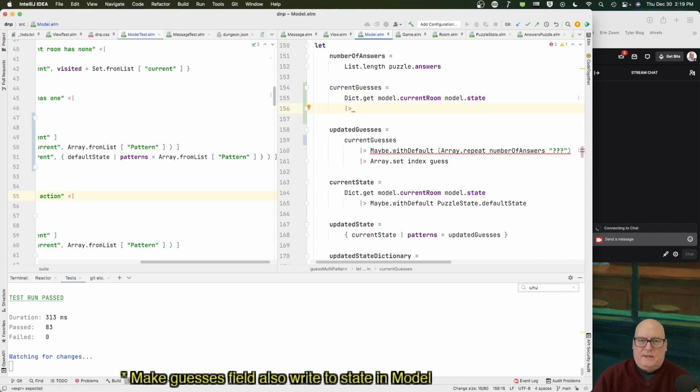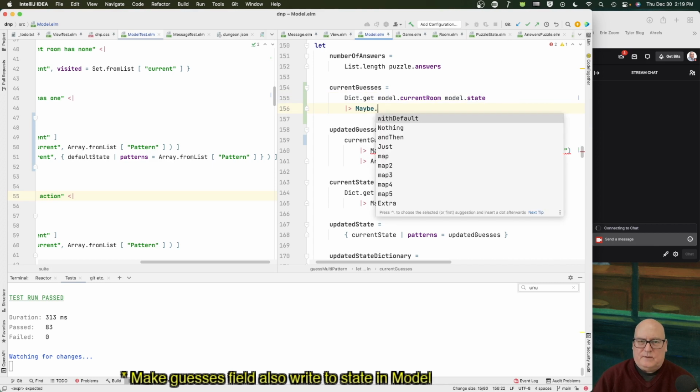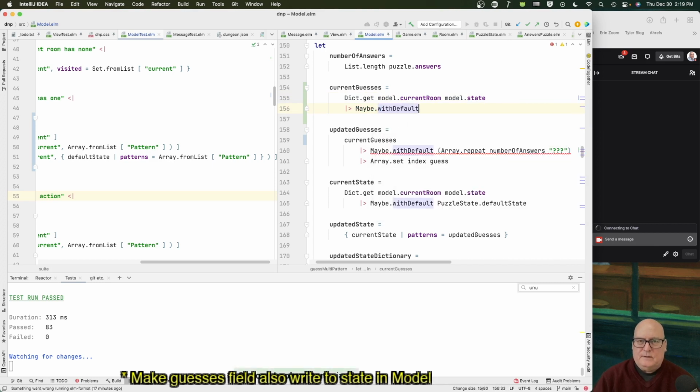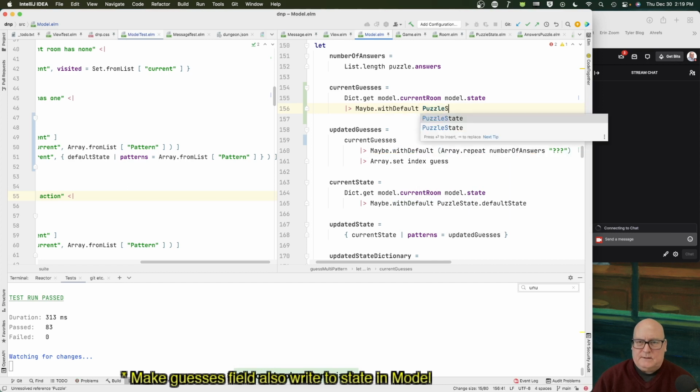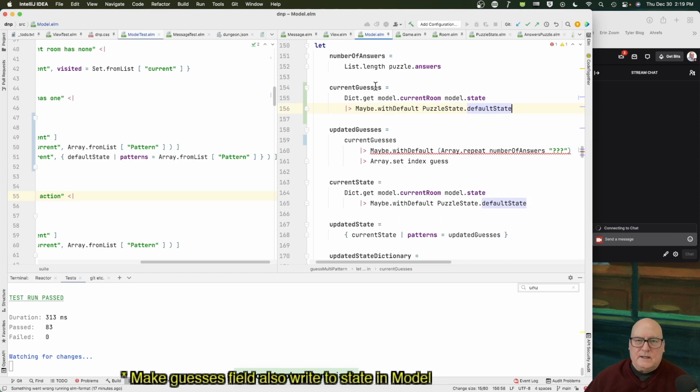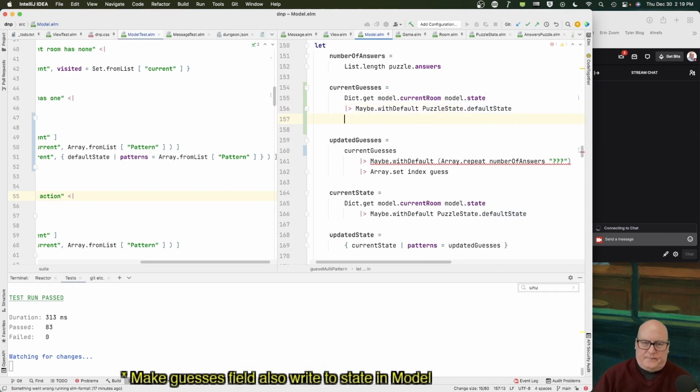And then pipe that to maybe dot with default. And that's PuzzleState dot default state. Okay. What does that give us so far? It should give us the PuzzleState dot patterns. Okay. Correct guesses is array of pattern name.